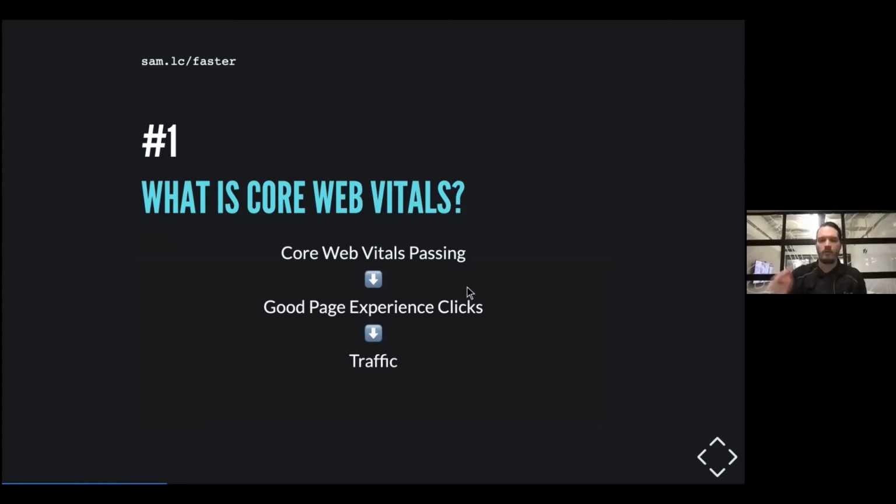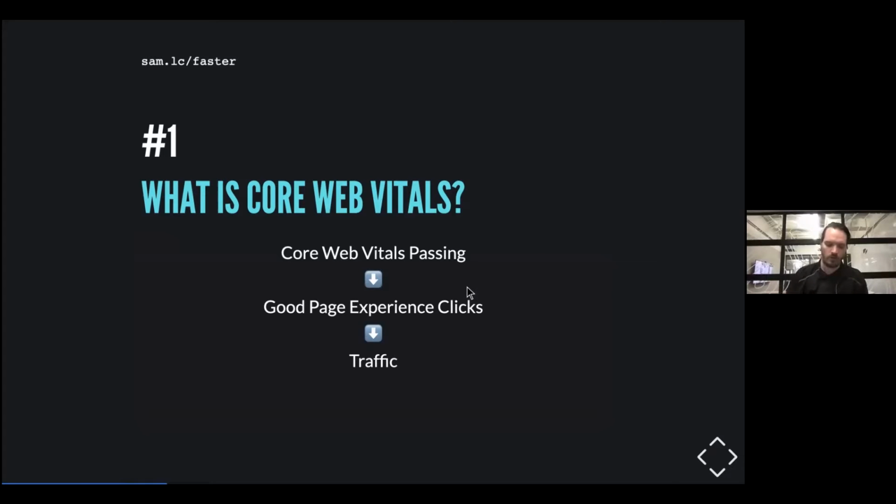Core Web Vitals works a little bit like this as far as the actual result you get from it. First, you get your Core Web Vitals passing. The funny thing is, this is not necessarily the 0 to 100 score. Core Web Vitals are 3 metrics that get measured in addition to your 0 to 100 performance score in Lighthouse.